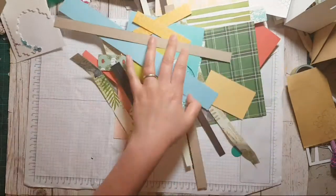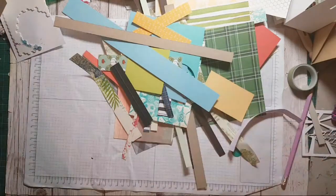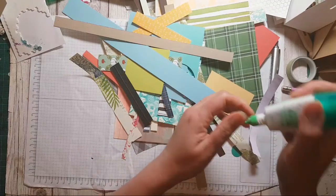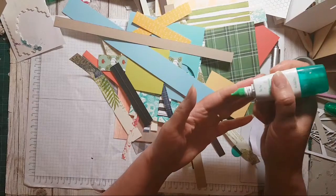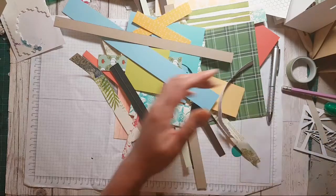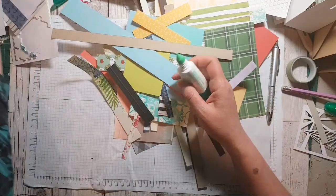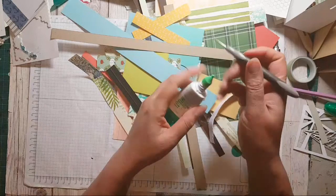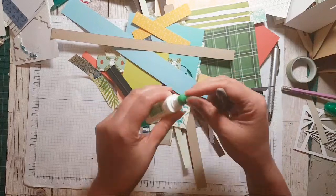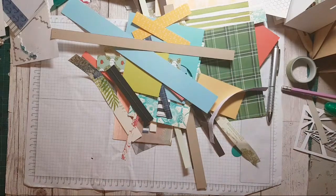Now, do I plug my hot glue gun in? Sometimes it's handy for me to have that at the ready, isn't it? What do you guys think? Shall I have my hot glue? Let's see if I've got glue. Hi, Selena. Okay, I'm just making sure my glue is ready. Oh, no, it wasn't ready. Look at that. Okay. Right, there we go.